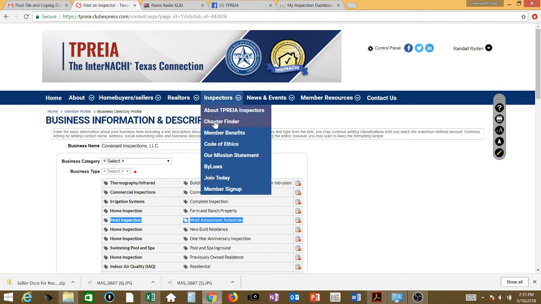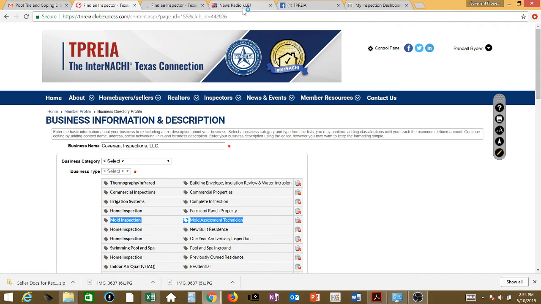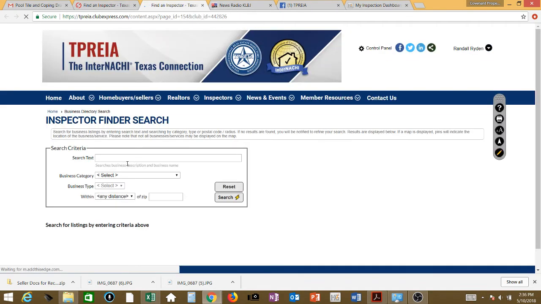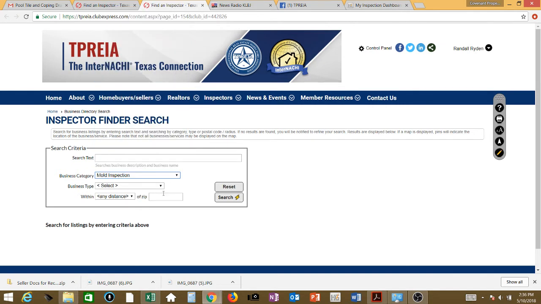Let's look at that real quick so you know what I'm talking about. If you go here, let's say I'm a client, a homeowner, and I'm looking for something. They would have to choose mold inspection, mold assessment technician. They'd have to know what they're looking for, which is kind of not really the case. What are they probably going to do? They're probably going to just type mold inspection here, or home inspection, or whatever they're looking for. So we'll get back to that. Just remember that little tidbit.